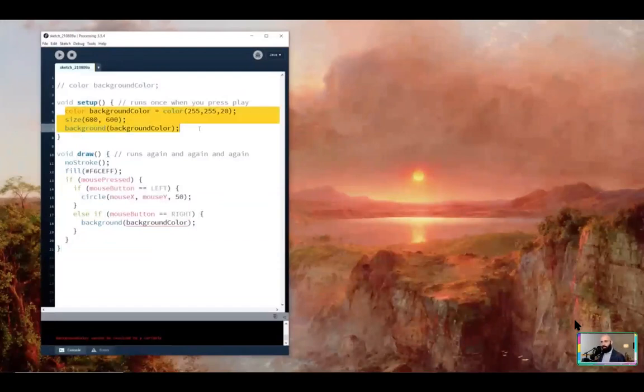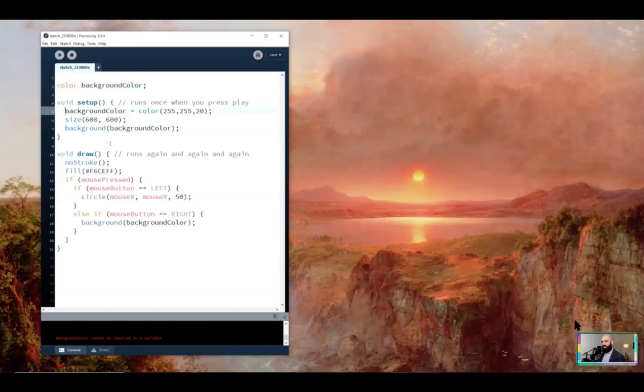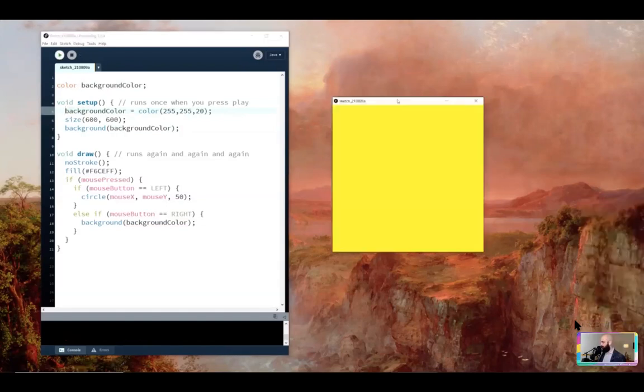So here, this variable lives in the setup, and when the setup is done, this variable just disappears. It doesn't exist for the draw. Does that make sense? I'll consider that if nobody says anything, it makes sense. Okay, so instead of this, we're going to declare it as global, and then it works as expected.